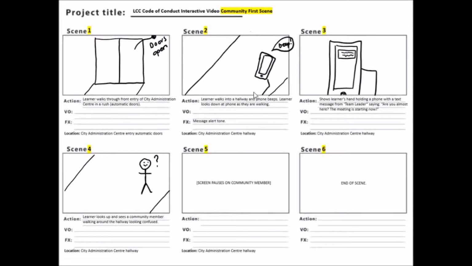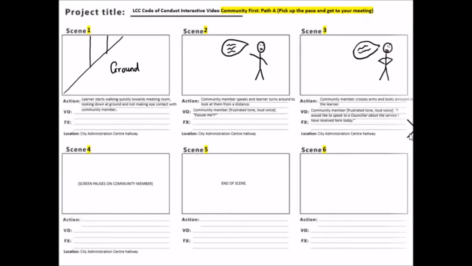It had the exact script and the exact behaviors approved by the client that needed to be demonstrated as part of the training. That was as far as the approval went, right? Because we didn't need them to get involved in more detail, and we decided to go with interactive video, which was accepted by the client within the budget, all that kind of stuff. So from here, we had the behaviors.